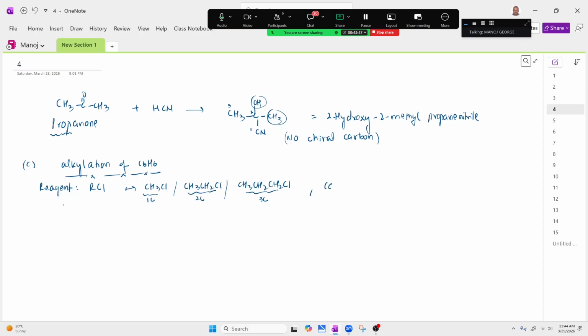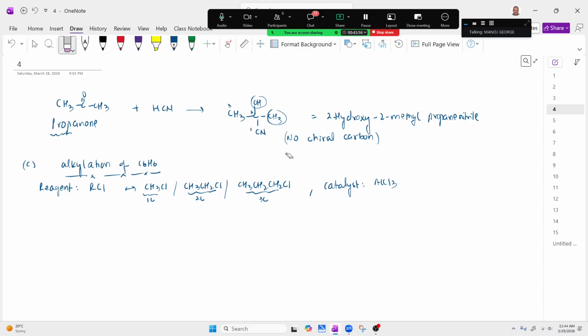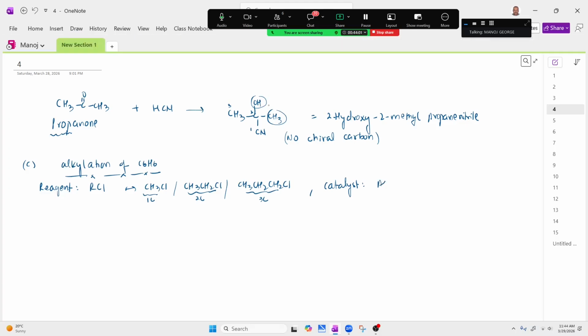And don't forget, the catalyst in this reaction is the good old AlCl3. And since I'm putting something onto the benzene ring, don't forget the name of this reaction is electrophilic substitution, because I'm going to put something on the benzene ring. Of course, it is called Friedel-Crafts alkylation. Correct? You've studied that way. You've done so many equations already.